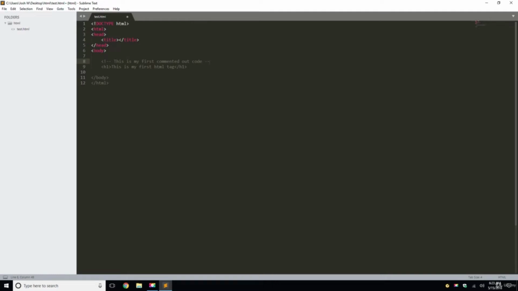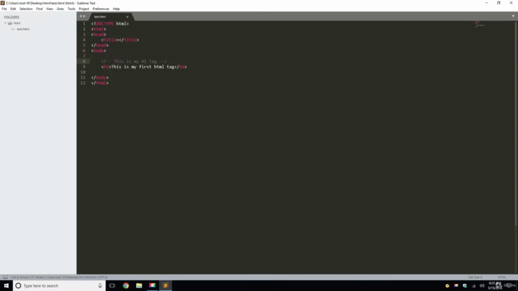And then we're going to close that with 2 dashes and a right bracket. That is how you would comment out your code. And basically what that means is it's instructions for what this is. So we're going to type, this is my H1 tag. Okay?